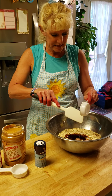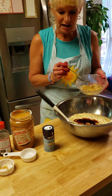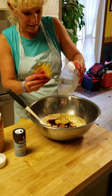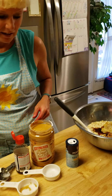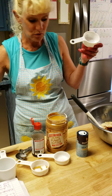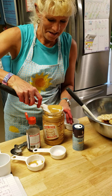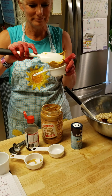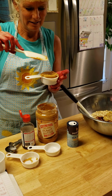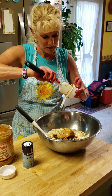Next I'm going to need a banana — I've already mashed it up and I'm going to go ahead and add it in here; it's going to make it nice and moist. Then I'm going to need a half a cup of peanut butter. I'm going to use my half cup and scoop out some peanut butter from this big jar. This looks really good! I'll put my one half cup of peanut butter in there.